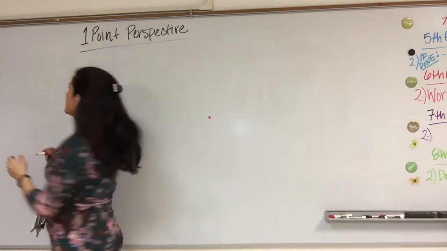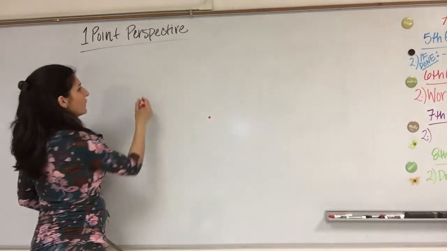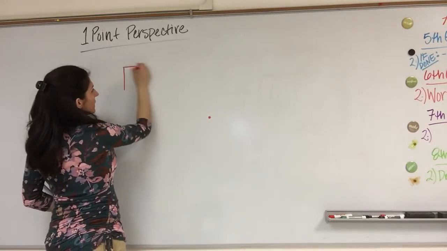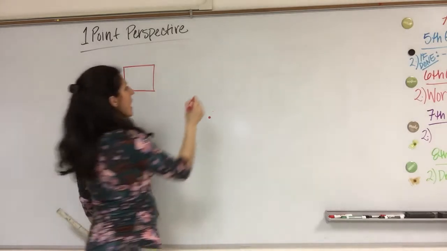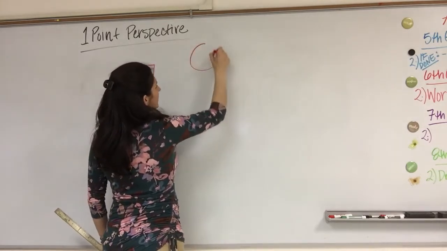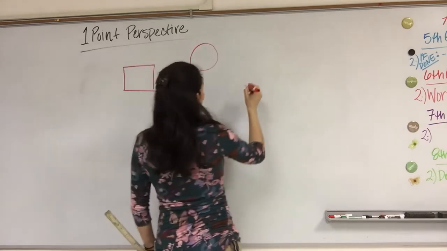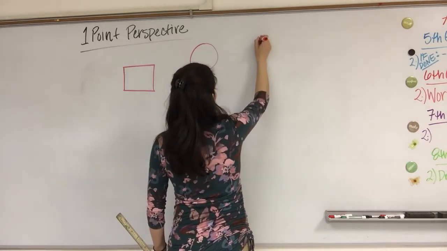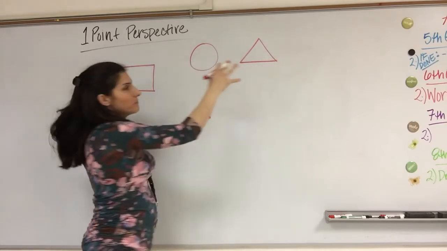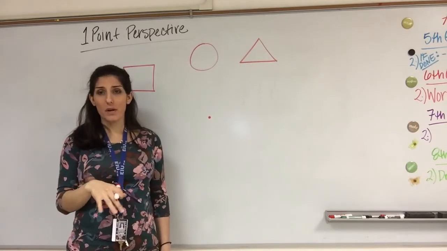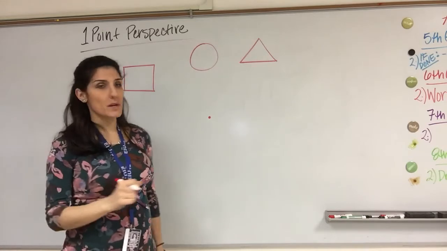So let me draw in a few simple examples of shapes. First of all, I'm going to do a square. A square is kind of the most basic one and always the one that I start with. I also like to do a circle at this time. I can do a triangle just to make sure that we're on the same page with all three of those. And those are really simple. After I do the really simple ones, I'm going to do a little bit more complicated ones, okay?